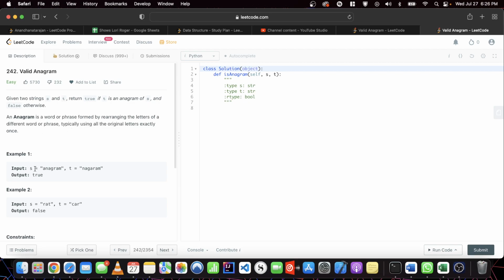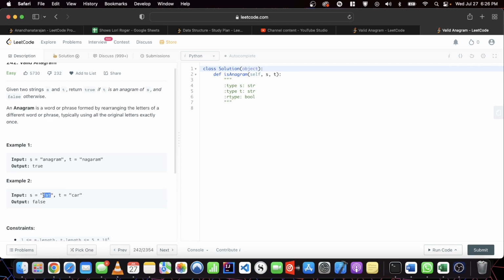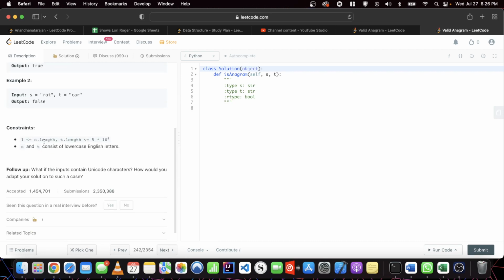So as you can see, this input has the same length as this, and all these letters can be arranged to form this, and this can be rearranged to form this. This has the same length as this, but at the same time, these letters cannot be rearranged to form this, right?